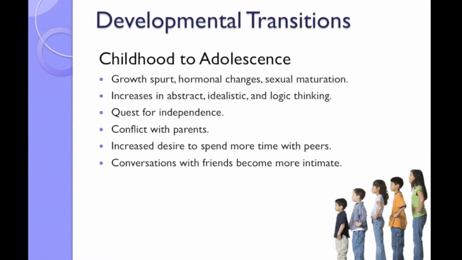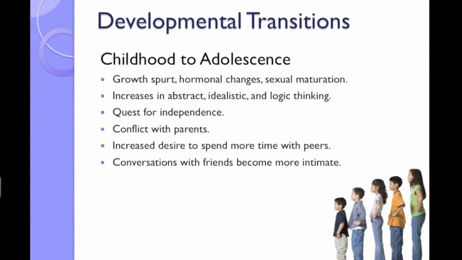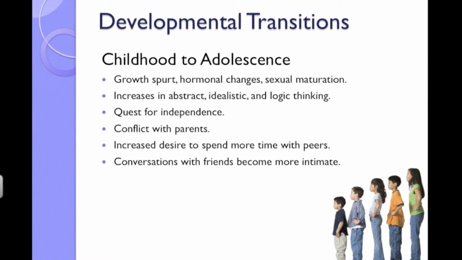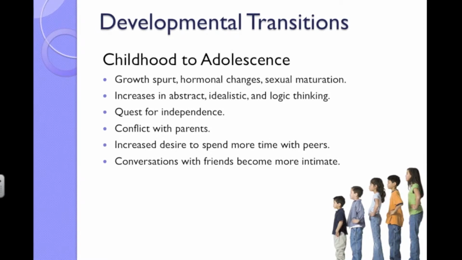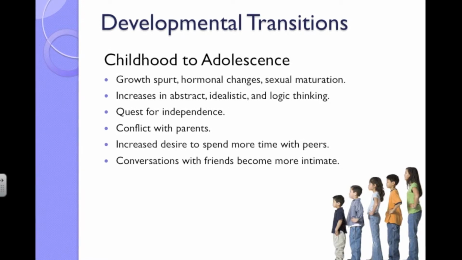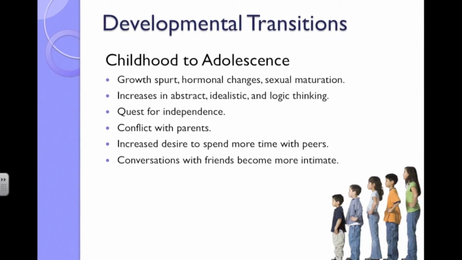Socio-emotional changes include the quest for independence, conflict with parents, and a desire to spend more time with peers. Achievement, both academic and personal, becomes a primary focus. Increased sexual maturation, which is a biological process, often produces a greater interest in pursuing romantic relationships. The transition from childhood to adolescence is incredibly complex, and it involves changes in numerous aspects of an individual's life. In order to navigate this transition successfully, adolescents need ongoing support from adults.